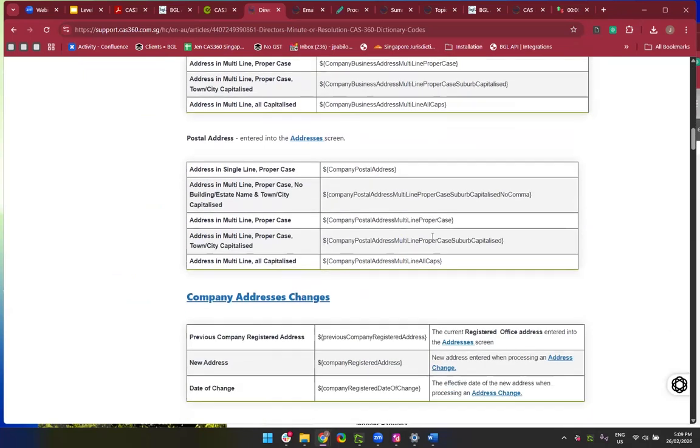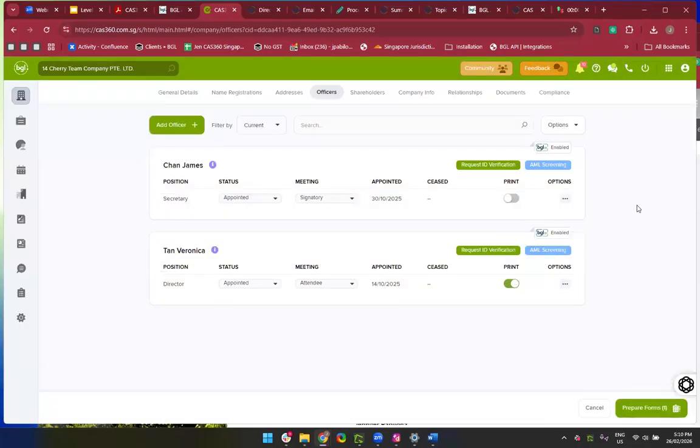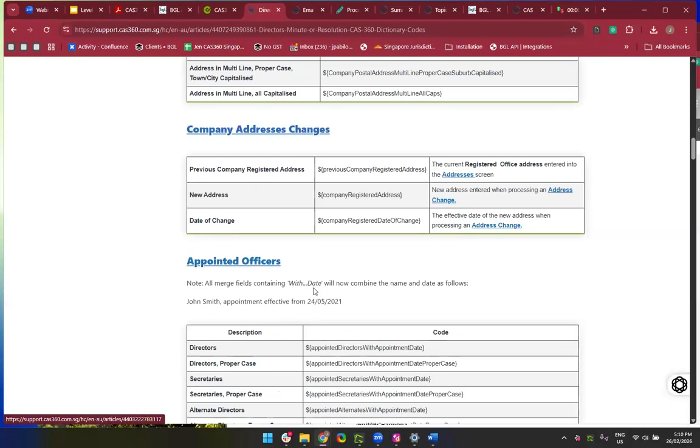So what I'll always suggest is, again, always go to your feedback button to request that, saying, look, I would like to have some numbering system in my document type. How do we go about it? Is there a code? Things like that. And our team will have a look at it to test it out, if it can be done, if the system can read it, or what line of code we can create. And then we will update you and also update our list as well. So for now, we don't have a code for page number at this stage.